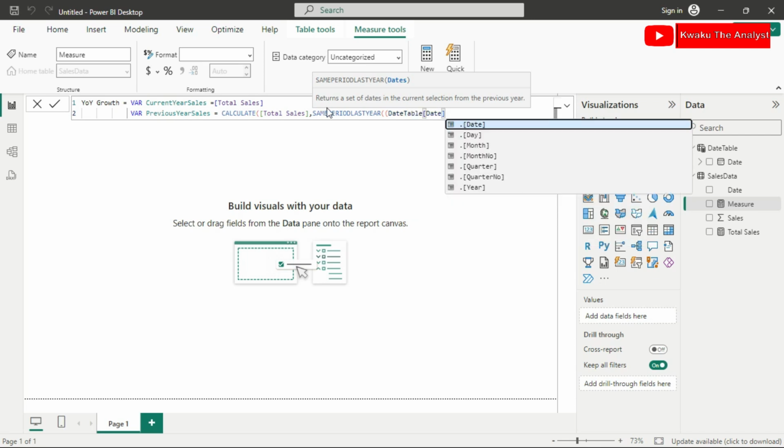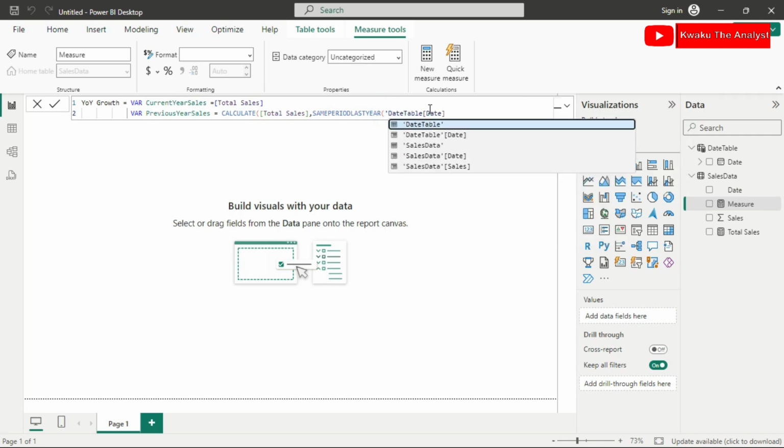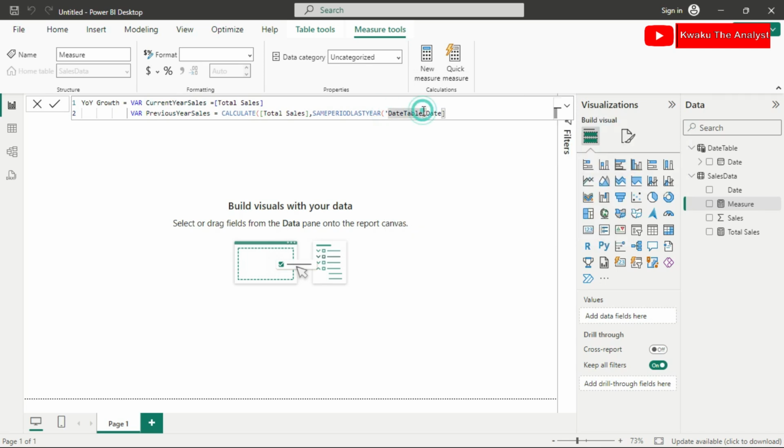Okay. I think I have an error here. I need to wrap this in. Okay. So there's what I want. Then I'll close the brackets. So basically, we've created a variable. A variable is just like a container that holds data for us.